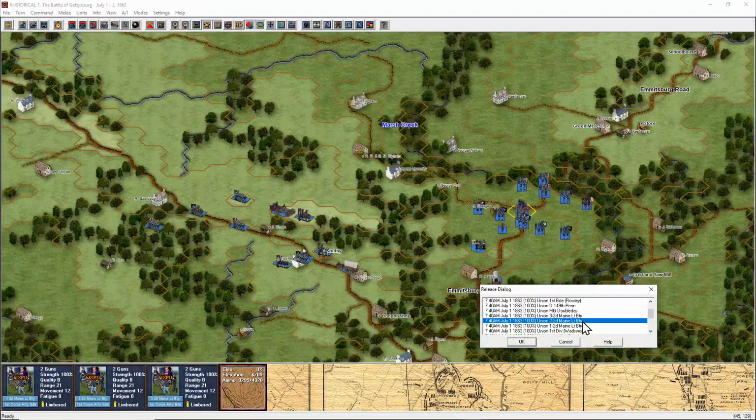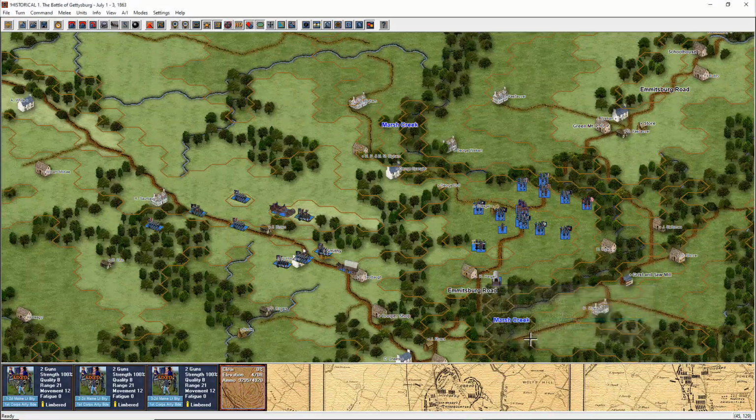Much like arriving units may be delayed, the same is true for units being released. They may have less than a 100% chance of being released, and you may have to wait for them to become available. Once available, you will get a notification at the start of your turn in the command report. Closing that dialog box, you may wonder, are any of Reynolds' troops free to move?